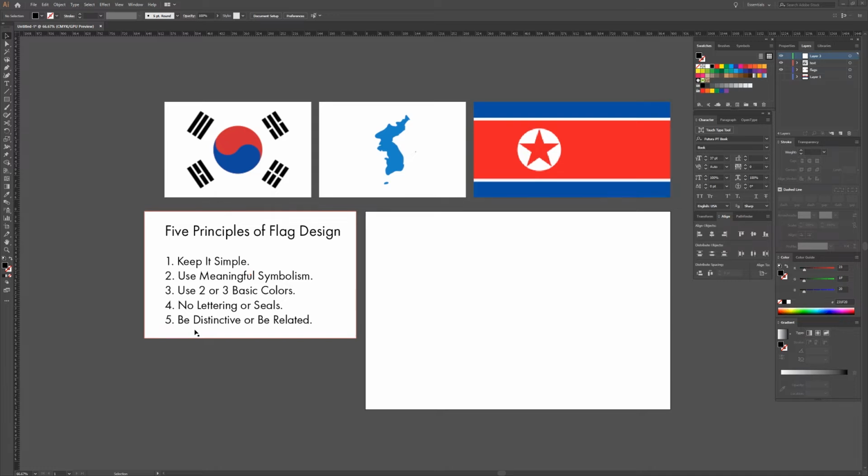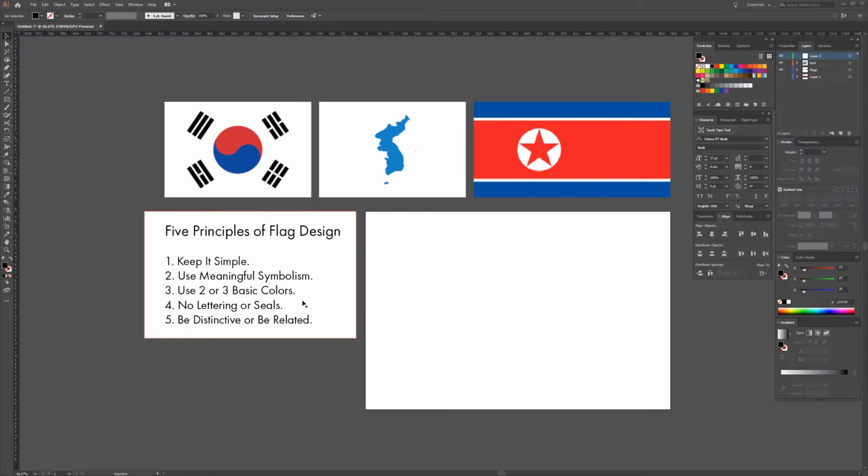But if you do want to design a flag, this is a pretty good guideline to follow. Keep it simple, use symbolism, use minimal colors, no letterings, and be distinctive or be related. And I think those are pretty good points.